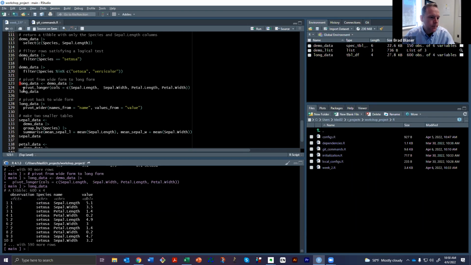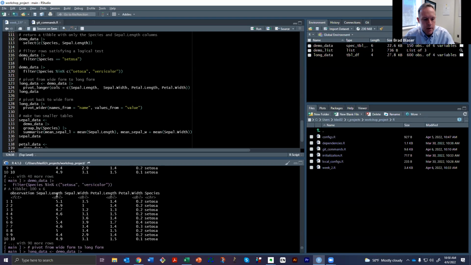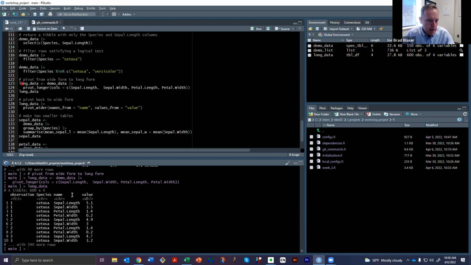It's called pivot longer. You have to do a little bit of trial and error to get it to do what you want. One important feature is that the columns that you want to pivot should all be of the same type. Otherwise, that will cause an error or some weird behaviors. So you'll notice that these are all double or numeric, so we've only selected the double or numeric columns to pivot when we did that. Because in the end, they're going to end up in the same column, and every column is a vector, and every vector has to be of the same type. So you should always make them of the same type.